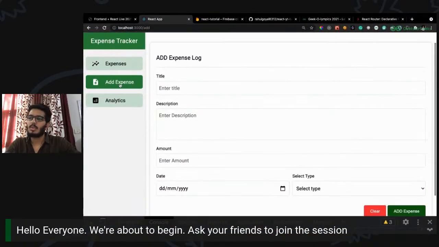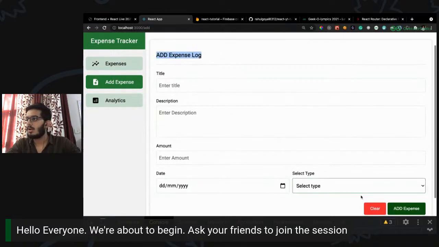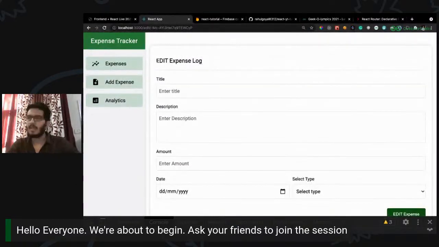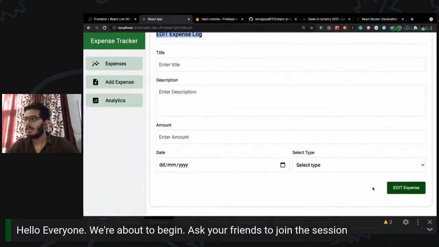Yep, in add expense, if the route is add, I'm getting add expense. You can create some other function to make only the first character capital and the rest lowercase. Let's go back and edit it. As we can see, we get edit expense, and we are not seeing the clear button because we are conditionally rendering things.